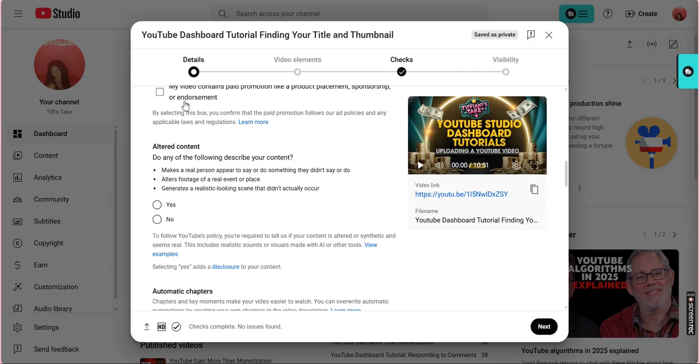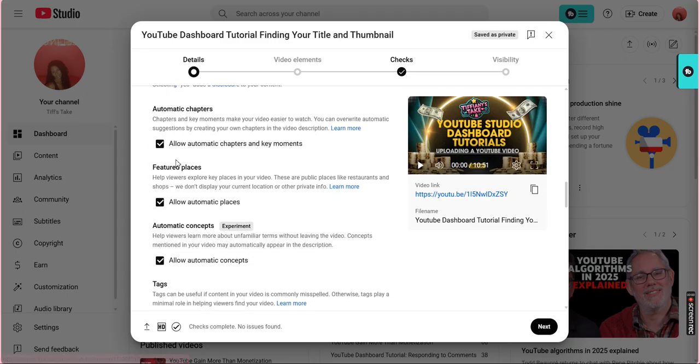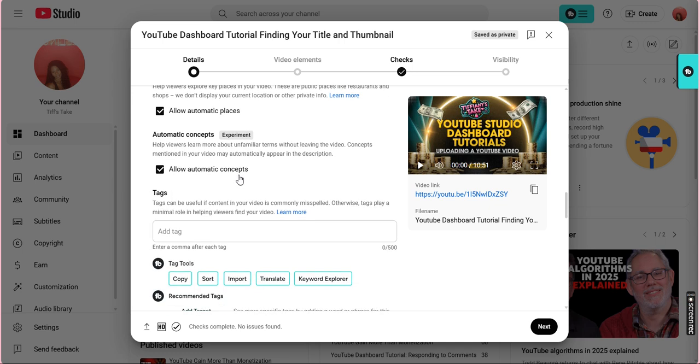It does not have any paid promotion, so I just roll by that. It doesn't have any altered content. Apply chapters. I don't know how to do this yet. It is something that I am working on because I've heard and I've seen where people are showing that it does drive the algorithm. I don't know just yet, but it's still something that I'm working on.